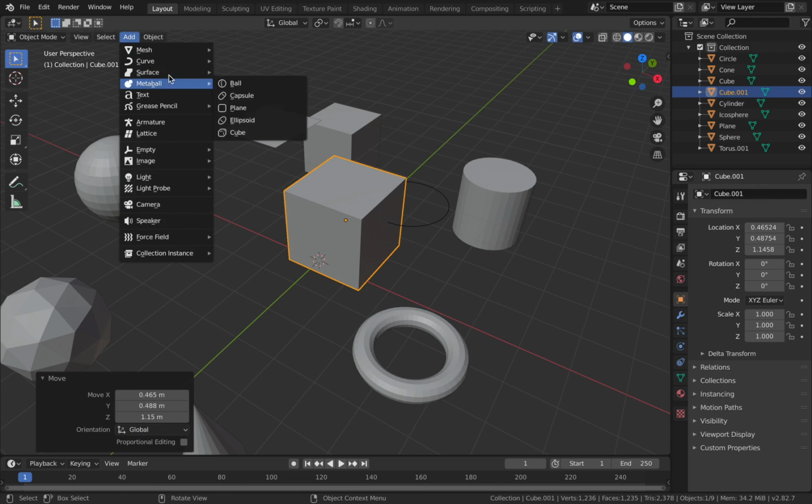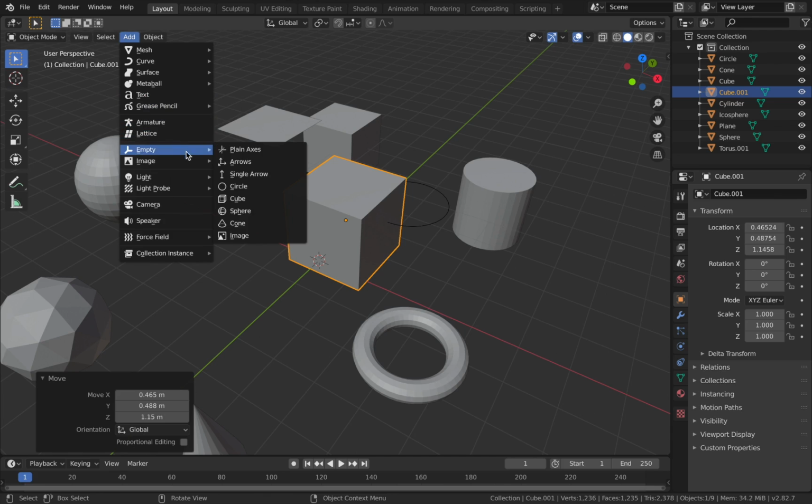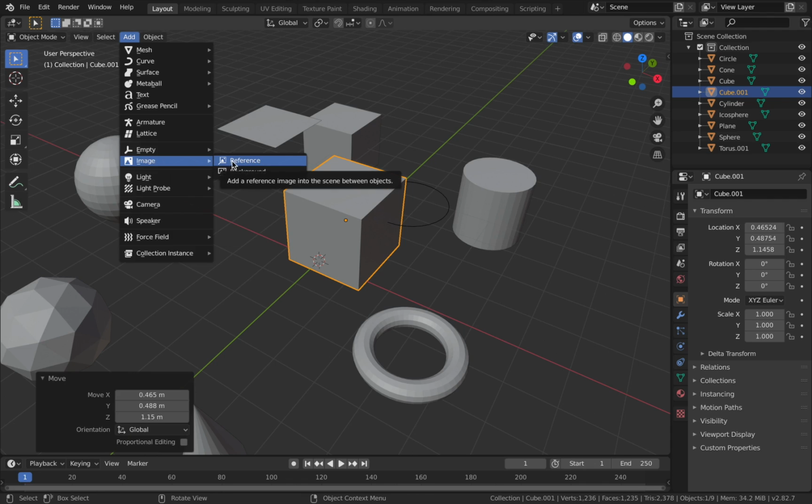Then we have a lot of other options in the add menu. For now, we'll just stick to the mesh. There's text also, which we'll cover later. So there's lighting, camera, reference image under the image option. The empty is also a very handy object. Then there's reference again. Say you wanted to reference something in real life. You have a photo of it in a flat picture. So what you can do is load it into Blender and use that.